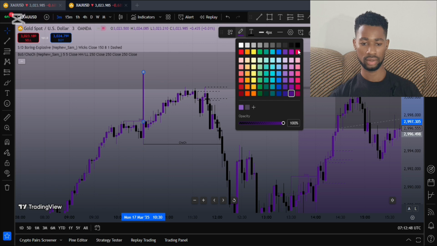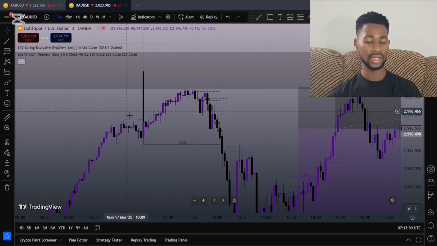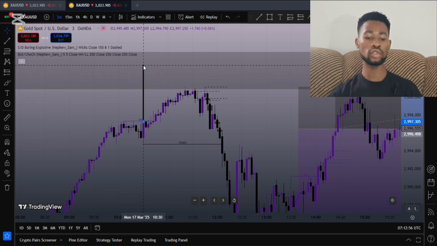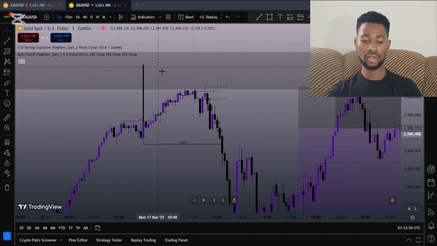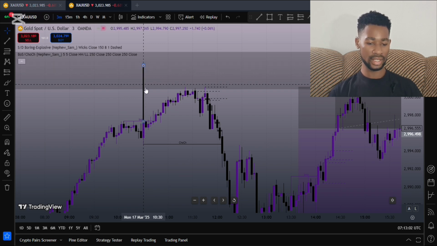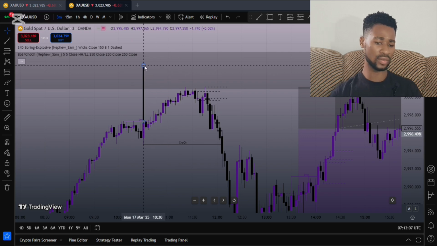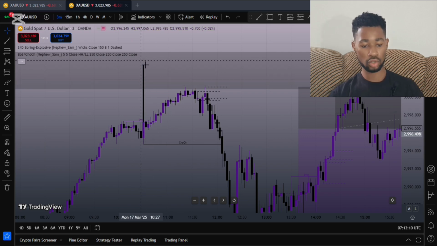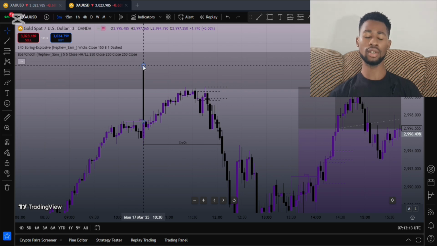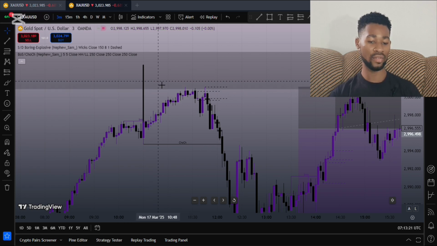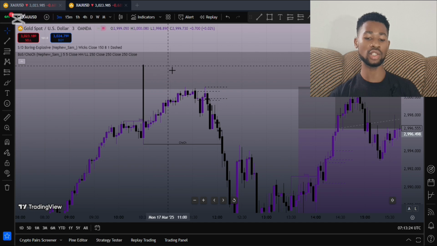Let's make it black. So there needs to be this kind of sweep. So we have this strong push into that supply region, a very strong push into the supply region, and then it wicks out, signifying that this point was very strong. So we have a strong candle which was bullish, but then when it got to that region, it wicks out of that candlestick and then closes on a low. When that kind of thing happens, that is when you are very certain that that place can actually hold as your stop loss. That is where you want to place your stop loss per trade.